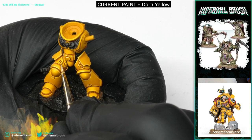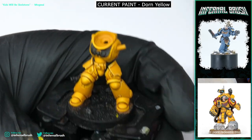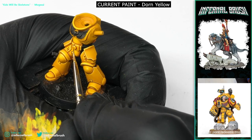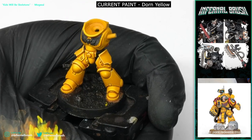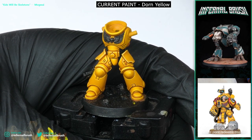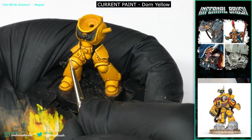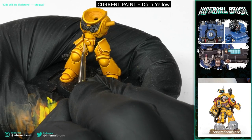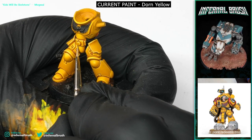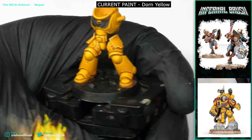Do you remember when the Primaris first came out in the 40k box set? I can't even remember what it's called. The first showing of all the new Primaris. We decided to do a challenge for White Dwarf, which was converting the first Primaris from that box set into different chapters. So Max did Iron Hands. We had loads of them. Chris did an Imperial Fist. There were loads of them basically done by the Heavy Metal team, and I chose to do a Space Wolf, and I converted mine with some Space Wolf bits. You guys might have seen it in White Dwarf. It's also on the Instagram. Dark Imperium, that was it, yeah.